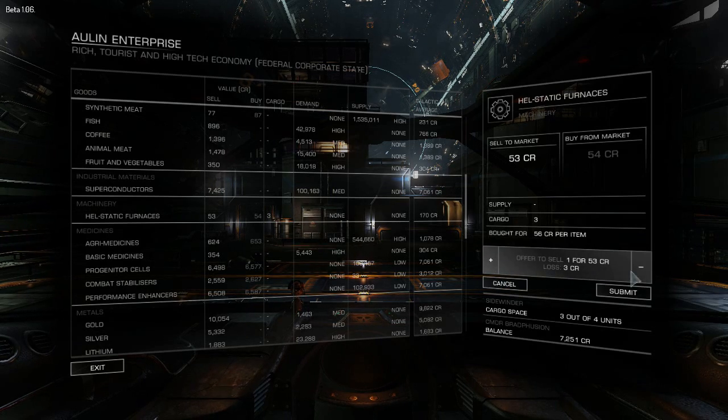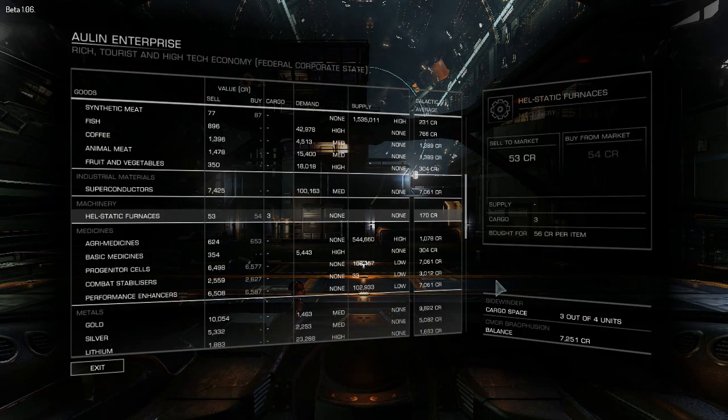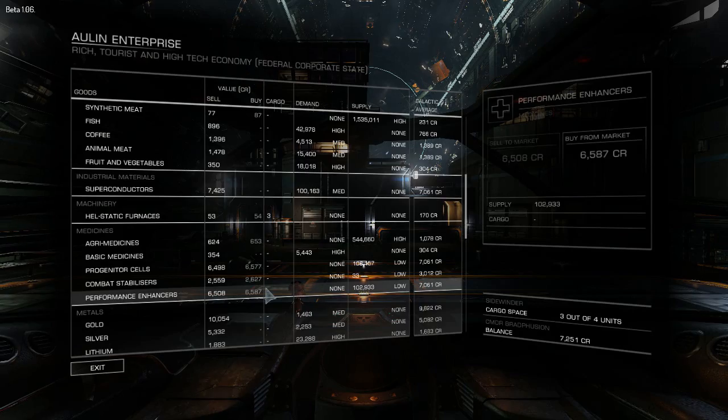Hang on. If I go sell and increase the value, we sell for 158. We lose 9 credits. So it actually does tell us how much we'll lose for it, which is kind of sad. So maybe we can go to a different place. We have cargo space 3 out of 4, so we can definitely purchase one thing. But whatever that one thing is, I'm not too sure. So let us have a look around here.